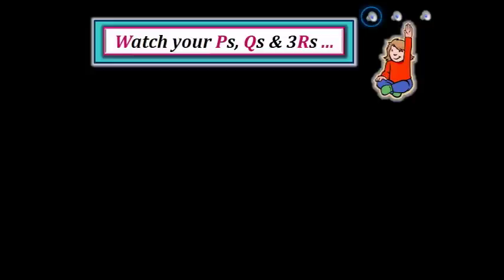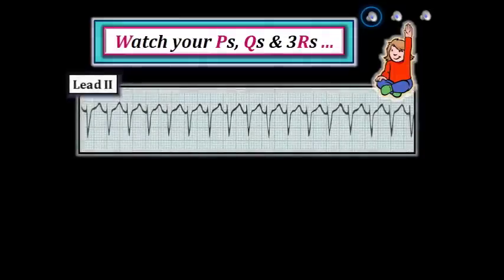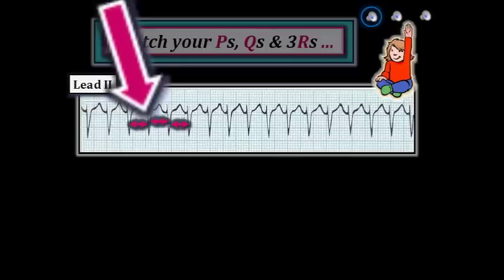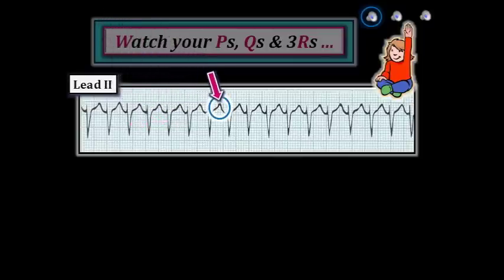The last arrhythmia we present in this part 2 of our video series on basic rhythms is this one. The patient is again stable, and we again use the P's, Q's, 3R approach for interpretation. The rhythm is fast, but it appears to be regular, and normal sinus P waves are absent in this lead too. Actually, we can't tell if the upright deflection within the blue circle is a T wave, P wave, or perhaps a combination of the two. But we can say that a clearly distinct normal sinus P wave is not seen. The QRS complex appears to be narrow, at least as best we can tell from the single lead rhythm strip.